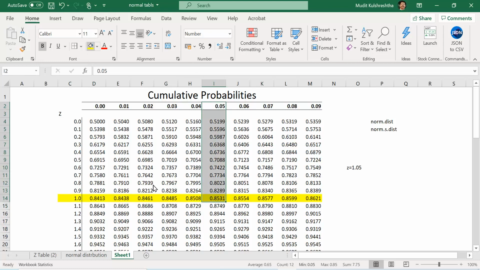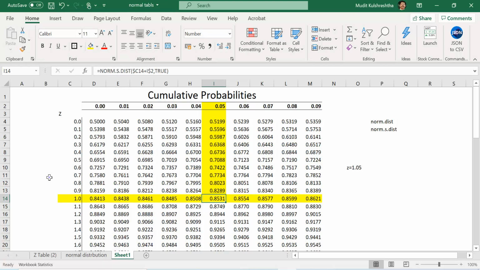This particular value is actually 0.8531, or 85.3%, which is the value that we saw earlier. So this is how to actually compute the cumulative probabilities using Excel.